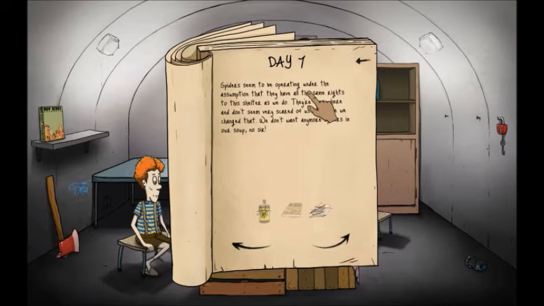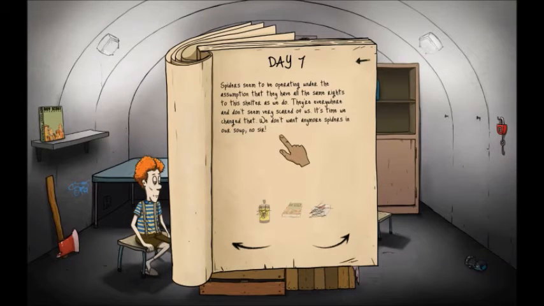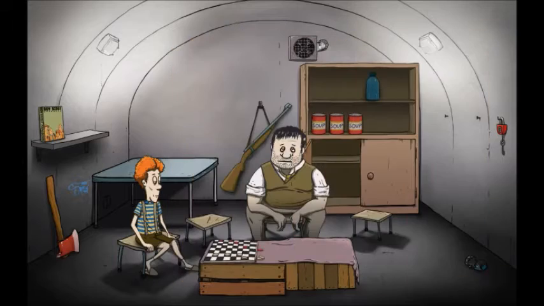And spiders seem to be operating under the assumption that they have all the same rights to this shelter as we do. They're everywhere and don't seem scared of us. It's time we change that. Don't want any more spiders in our soup? No sir. Well, bug repellent would be good, medkit apparently, but we've got a book. I guess we can splat those bugs.